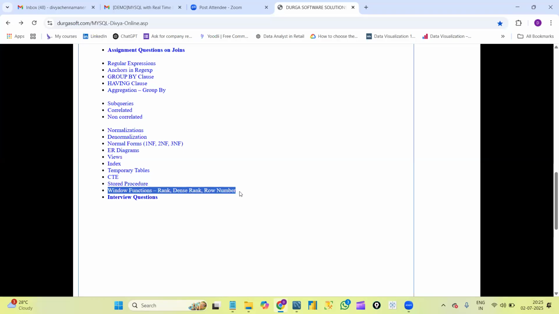You can expect at least one question in any interview, any company it can be. If you are attending a SQL interview, you can expect at least one question from window functions nowadays. That is the reason maybe 2-3 months back I included this concept in the course content upon the students' request. We have 5 types of window functions: rank, dense rank, row number, lead, and lag. Okay. Every function we will discuss in detail with examples.